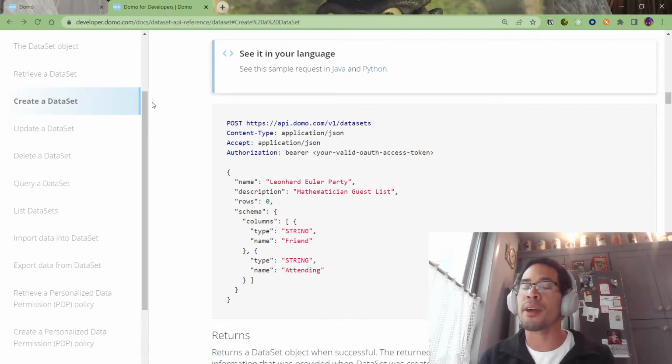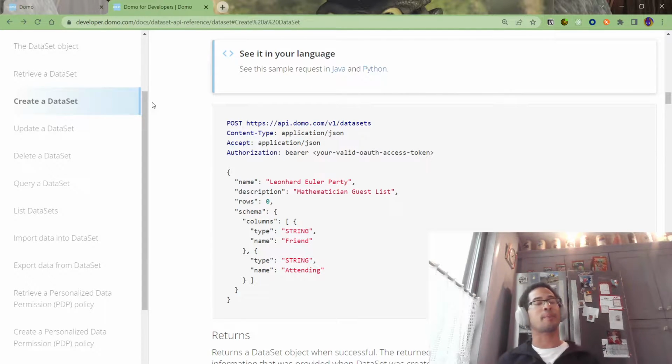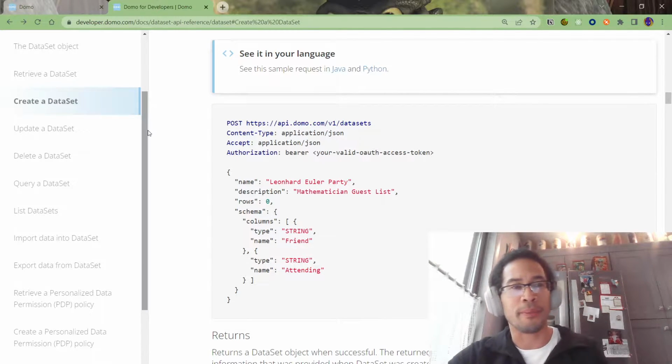To take it to 11, though, I'm going to show you three tools that I use regularly to do this API documentation stuff. We're going to take a look at PyCharm for running Python code locally on my computer. We're going to look at Postman, which is really the backbone of supporting me in this API work. And we're also going to take a look at how you can reverse engineer the Java CLI. So there's a ton coming up. Stick around. Let's get into it.